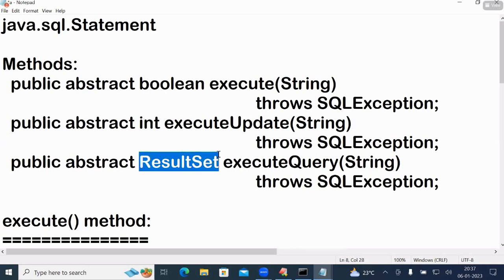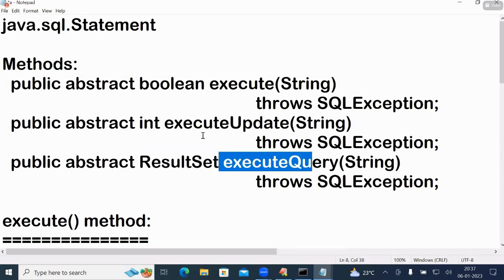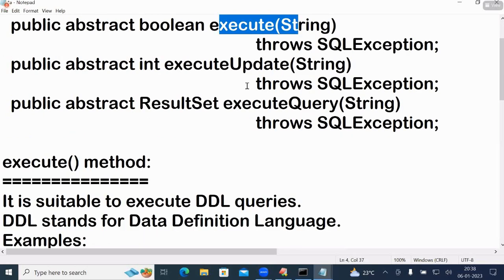Here, this is ResultSet. All records are stored in a ResultSet subclass object. An object is required to store them, because thousands of records will be there. That's why you should not run a select query with this one or this one. Only this one you have to use. If you write the program it will compile successfully, but you will not get output like that. Okay.